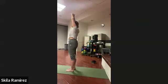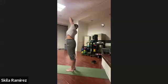From here, push hard into the outer blade of your right foot. Keep a little bend in the elbows. Lift your right armpit up, right shoulder up towards the ear. We're taking a tiny lean over to the left while we press down into the outer blade of the right foot, opening up the liver, opening up the side of the belly. We can look up towards the ceiling, not only moving against gravity, this is challenging for the neck, but energetically, it can really stimulate your mind.